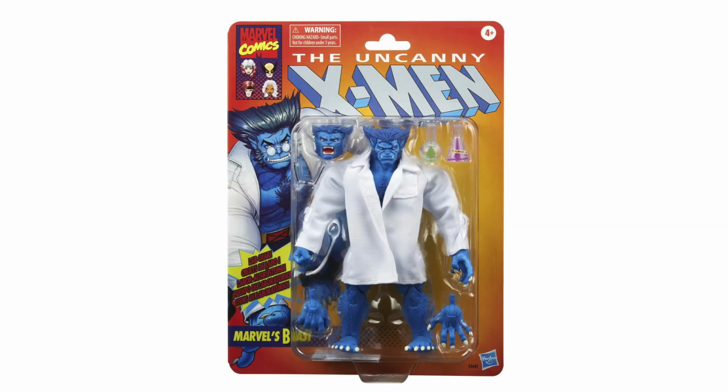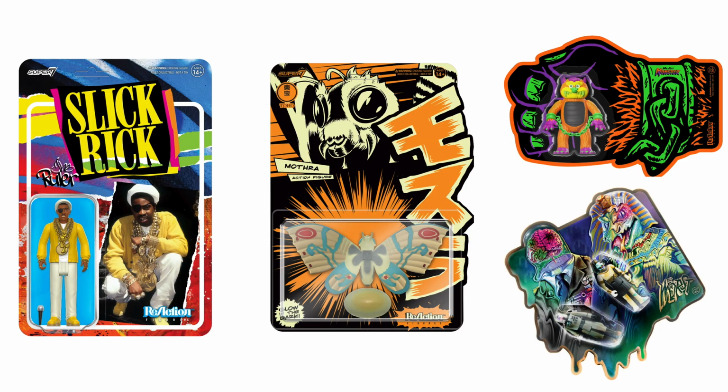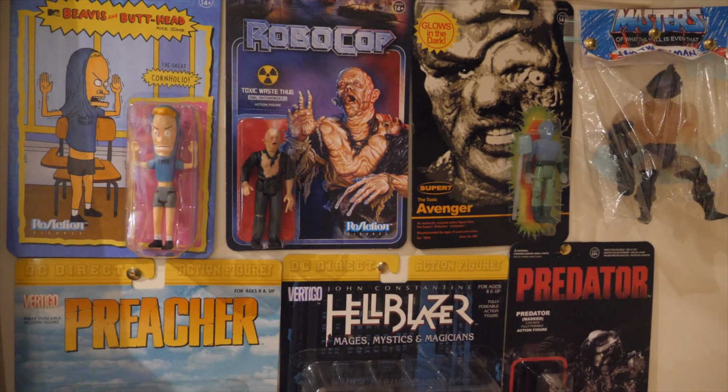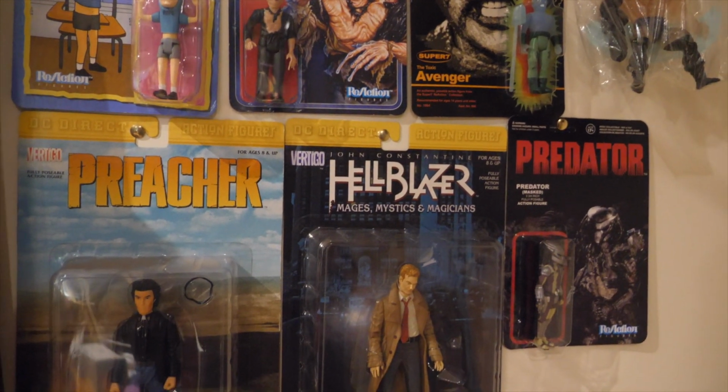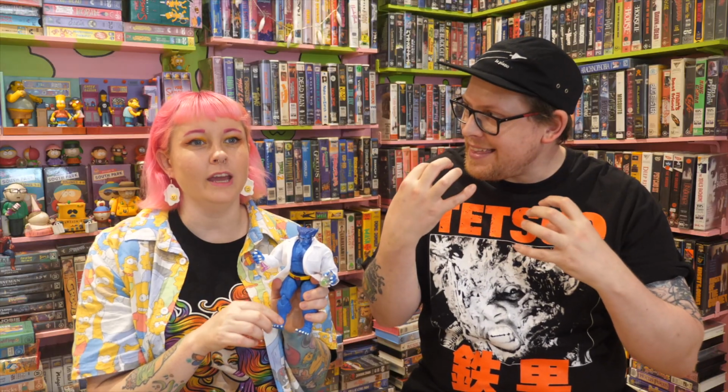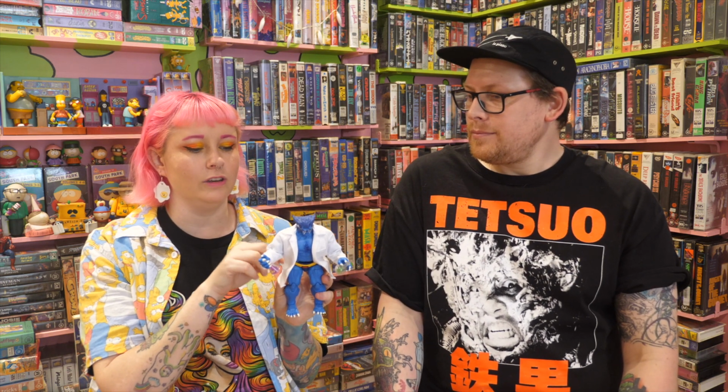The new X-Men toys are just being released on beautiful cards. And I find a lot of toy companies now, like Super 7, they changed all their cards. Yeah, and we always take our toys out of the card and out of the box. But lately we haven't. We've put some on the wall. Like the Reactions, like the Beastie Boys ones, the Ol' Dirty Bastards, with the mouth and the teeth. Yeah. They look better on card. It's stunning. I should have maybe left him on card, but then he couldn't hang out with the other X-Men that I have, so it's Beast.